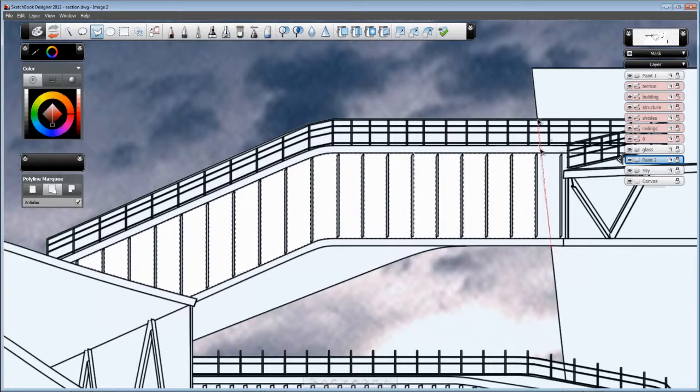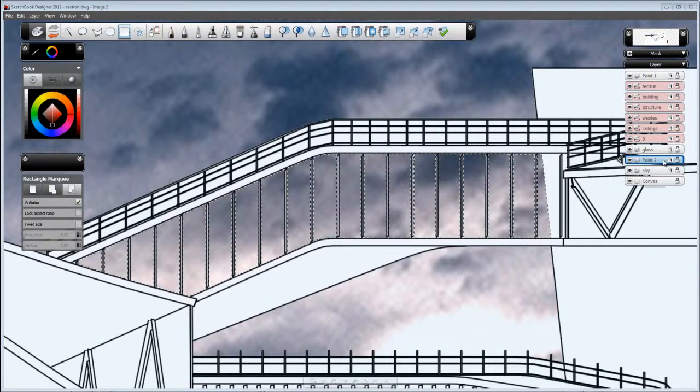Just by doing that line there, that selection, I can very fast create a selection that I can now subtract with a rectangular selection. So I will just remove those little pieces there, here and there. There you go. So now I have all the glass that I need to take out. So again, on the Paint 2 layer, I will just press delete, and I actually see the sky.